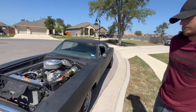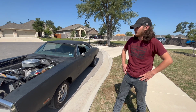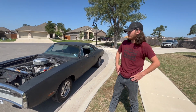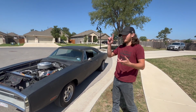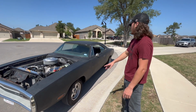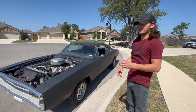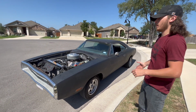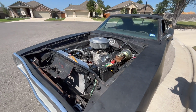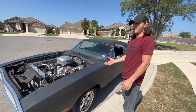Tell me a little bit about your car, man. Yeah, so I bought it, I think May of 2020, right during the pandemic. Whenever I got the car, it was nothing, no gas tank, no gas lines, no nothing at all. It was a bare car. Still had the factory drum brakes up front, so I had to redo all that. This 383 is out of a 68 Roadrunner, and it came with the 727 automatic transmission. I ended up blowing up that transmission. I smoked it.